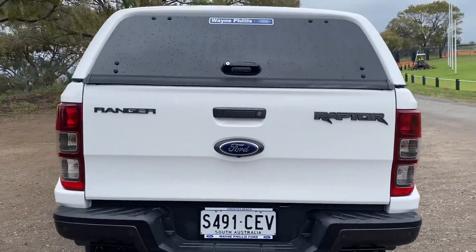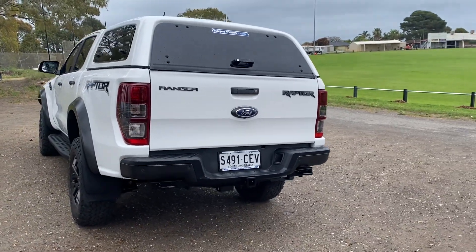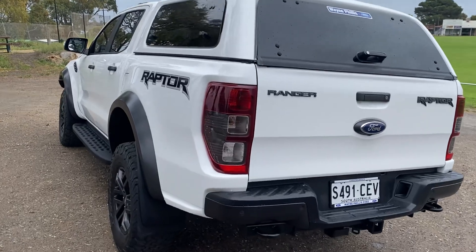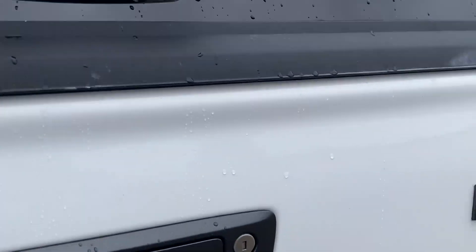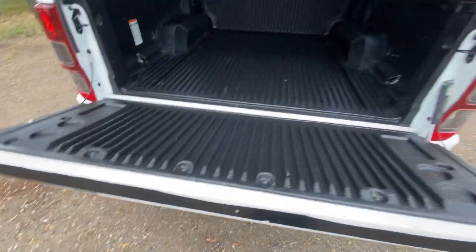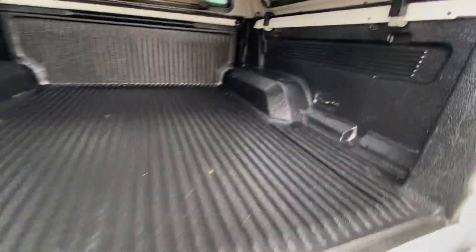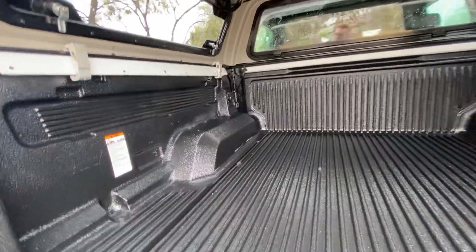It's had a bit of a lift in the rear as well — I'll have to confirm that one. It has a really nice quality canopy. If you look here inside, you'll see central locking on the canopy, which is awesome. It's also got the slow-release tailgate, a canopy bed liner, and down there is your 12-volt plug.